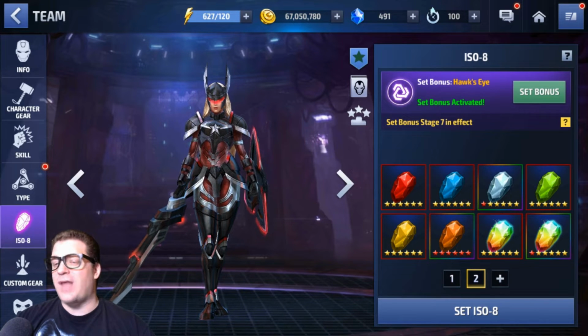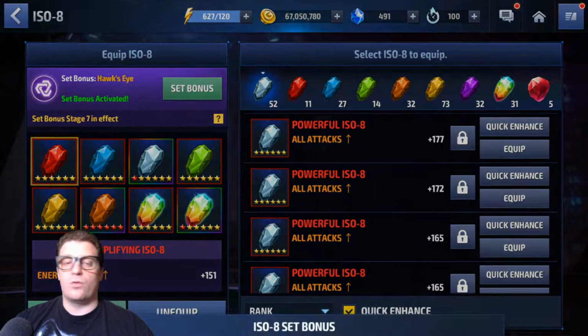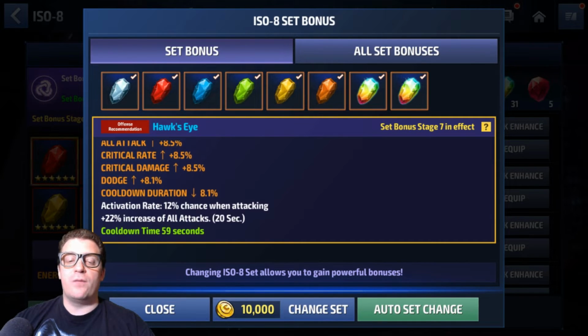So we're running with Hawkeye's set bonus stage 7 in effect, so we get, that's not where I want to go, that's where I want to go. So we get 8.5% all attack, 8.5% critical rate, 8.5% critical damage, 8.1% dodge, and 8.1% critical cooldown duration. Obviously this is not the optimal Isoset for her.